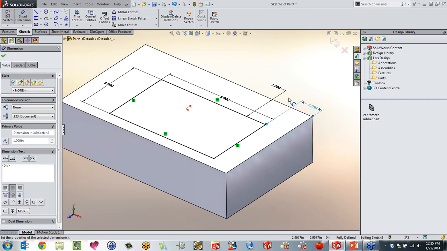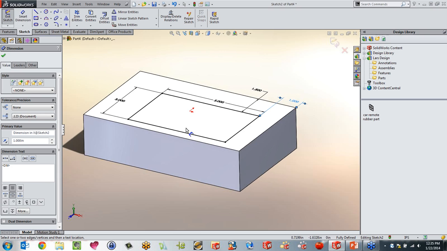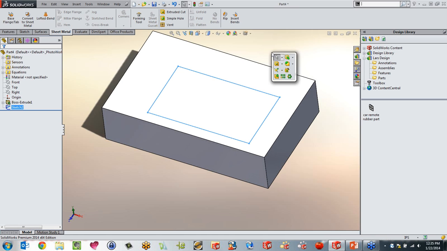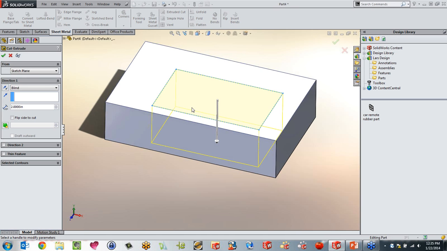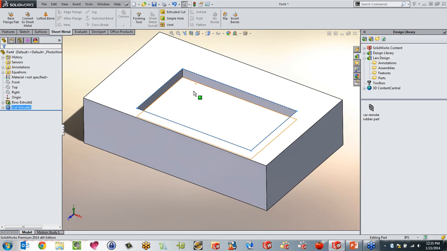Now, this is another thing that is just a SolidWorks thing. You can actually put names on your dimensions, and you can turn them on or off if you hit these glasses over here and hit the one with the D1 in brackets. You can actually see that it shows up there, but the other dimension shows up too. So now I have this here. I'm just going to extrude this, or rather cut it, and let's make it 0.75 deep.